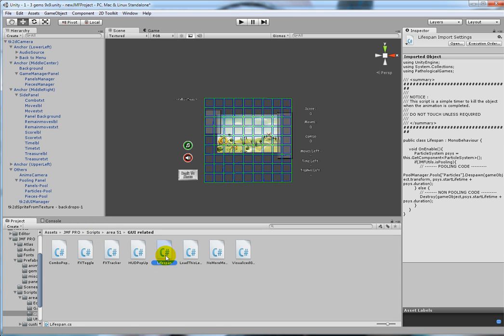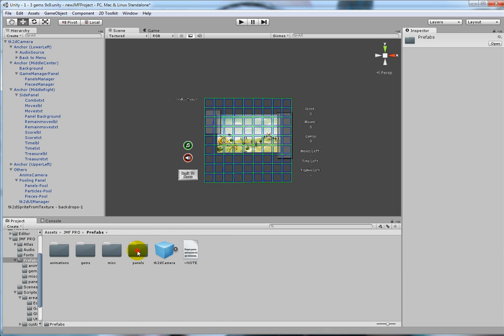Now this script only works for particle systems. So if you have a normal game object that does not use particles, this script will do nothing to it. If you go back to my prefabs for animations, I will take, for example, the rainbow burst.